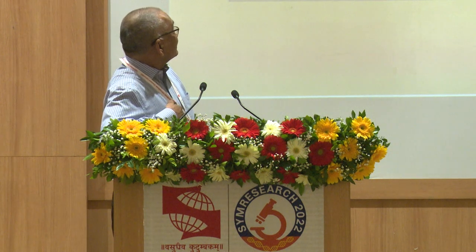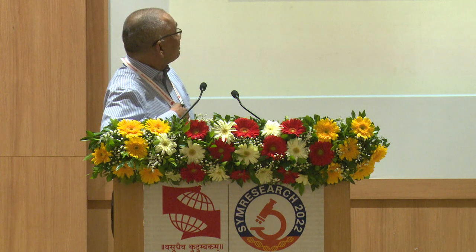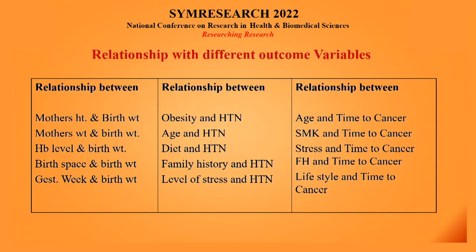relationship between mother's height and birth weight, mother's weight and birth weight. So birth weight is basically the outcome. So whenever somebody says relationship between this and this, immediately you should think in terms of exposure and outcome. What is exposure, what is outcome, right? Most of the time we know what is exposure and what is outcome, because for that subject knowledge is required. So if somebody says there is a strong relationship between smoking and hypertension, then we know that smoking is exposure, hypertension is outcome. Those who smoke have increased risk of getting hypertension. It's not the other way, that those who become hypertensive are more likely to pick up smoking. So that's our common sense. In most situations we know this, but not all situations. Subject knowledge is required in many situations.